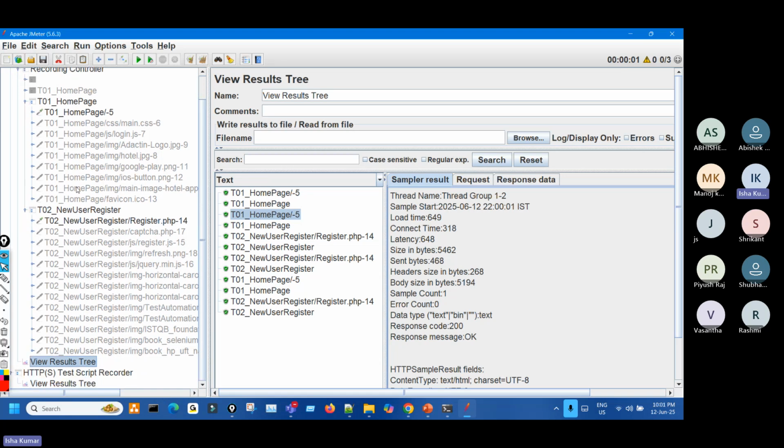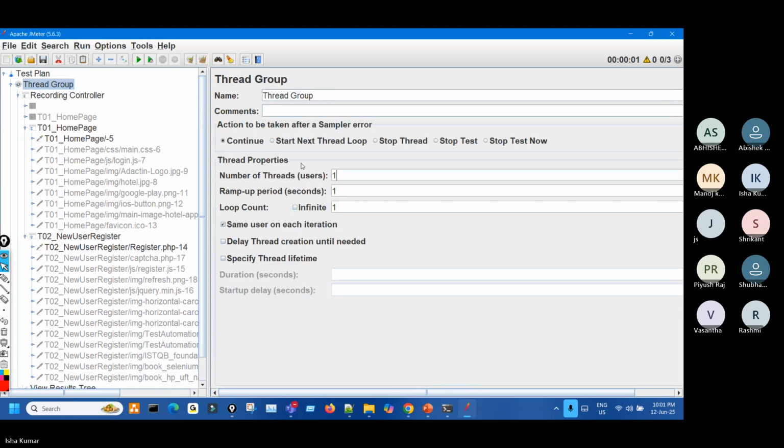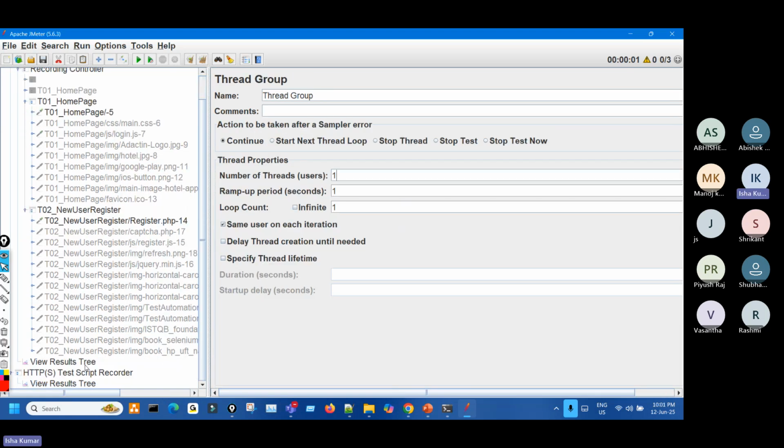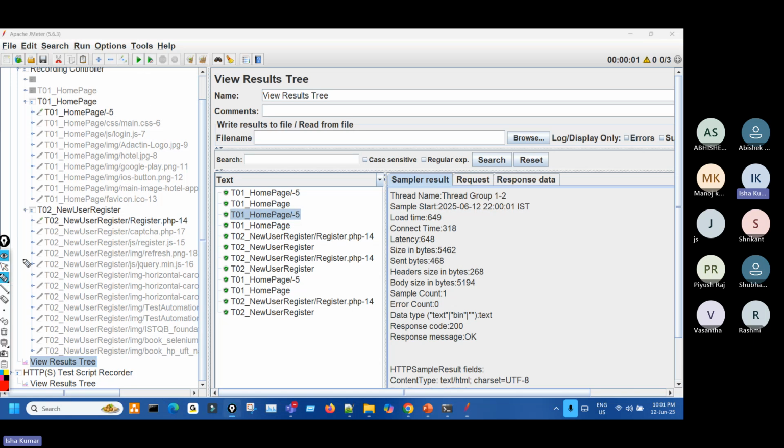Now the next thing is this view result tree. Whenever we run a test, we see the result here, correct? So the run result, or test result, we see here.